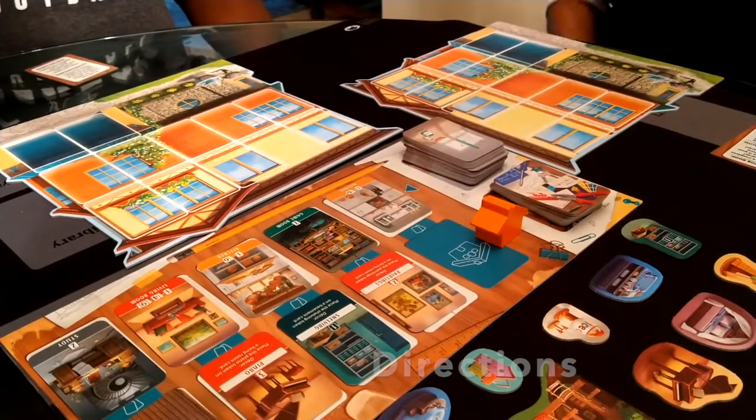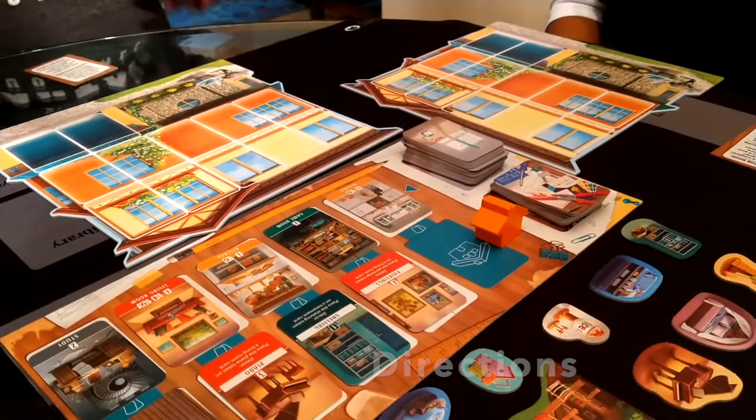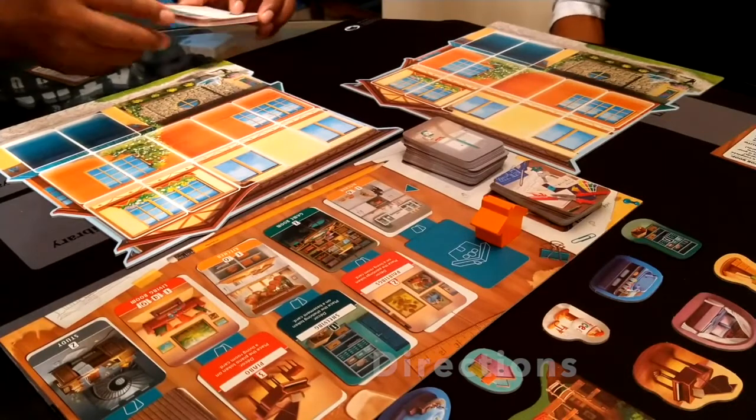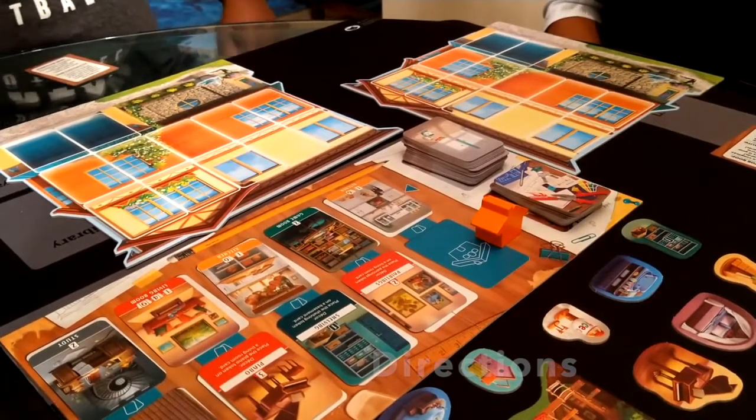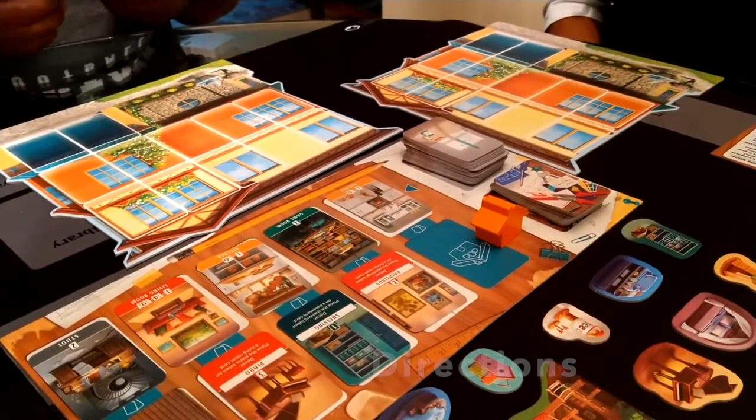Okay, and what's that little pad for? This is how we score at the end of the game. So it's a scorecard pad. Correct. It's not how we keep track of the game. Okay, you ready? Okay, I'm ready.